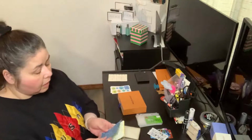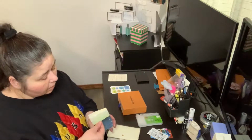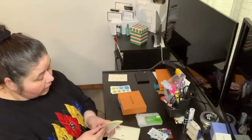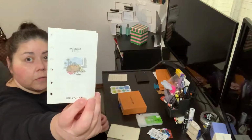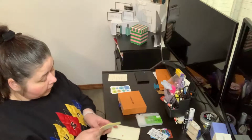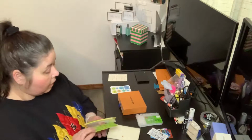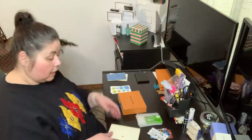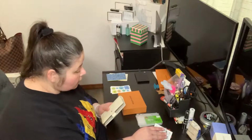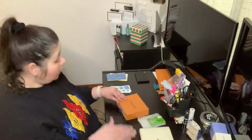So I always put in the hard cardstock dashboard and then the back end, and last year's was that color. And then I always keep the front page. That was 2020, all the basic intro pages, and then that quarter's info in there. So I will put that aside for next year. Now we've moved, but I think this is still the same regional stuff, so I'll leave that. So I'm going to keep those.